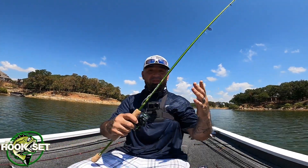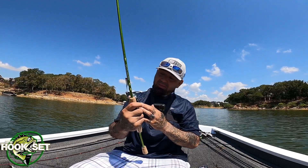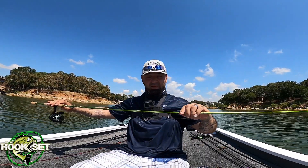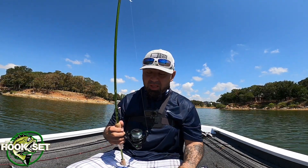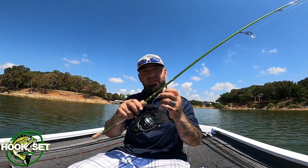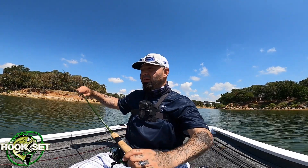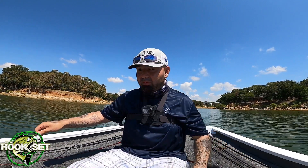The ACC Crappie Stick is a 7.6, medium fast. My wife got me the PC Fun Viper X reel — I think it's a 2000. That's what I'm actually running right now. It's a two-piece rod and I ended up putting ten-pound test on it. I've got two 1/16-ounce jig heads about 18 to 22 inches apart — that's my vertical jigging setup. And this is my live minnow rig right here.